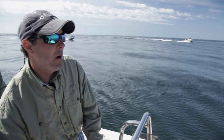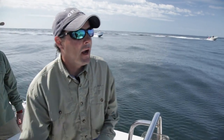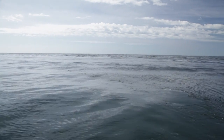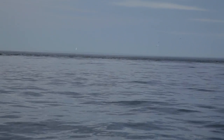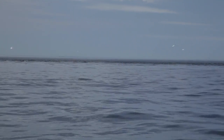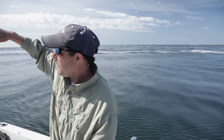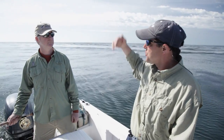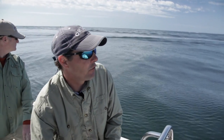Right now we're fishing in about 53 feet of water. And behind us here we have a rip, and the rocks come up 3-4 feet. And the water is coming in, so the water's rushing up over the rocks, creating a rip. And we get rough water right through here. And these fish are just setting up on the downside of that. As all the sand eels come up over that bar, these fish are setting up in this little bit deeper water, hitting the sand eels as they're on the surface.